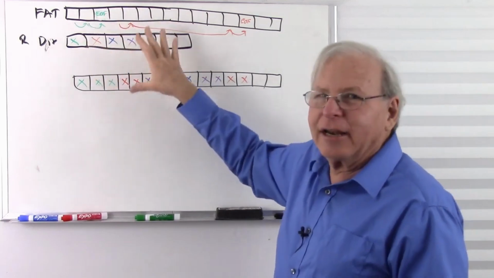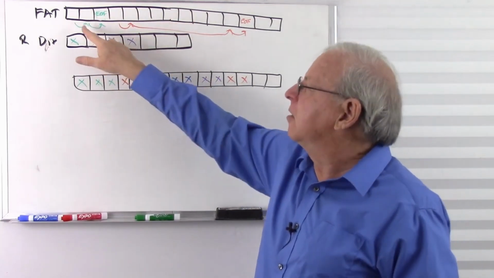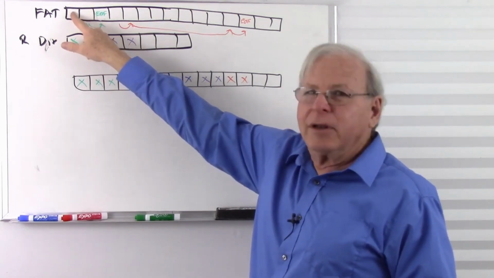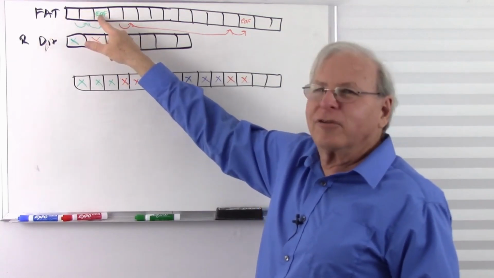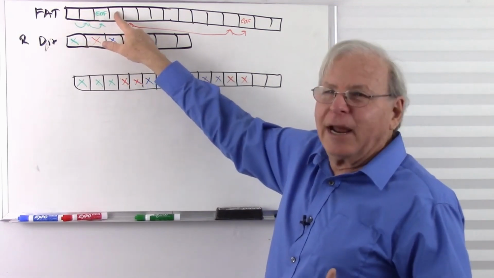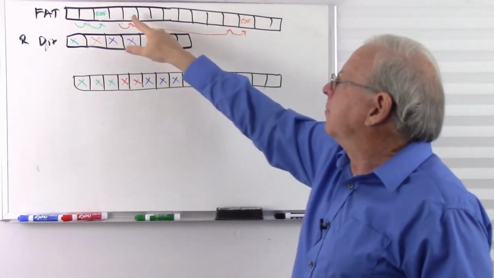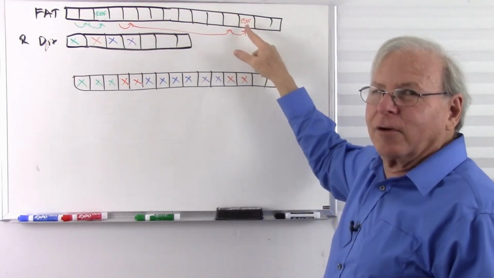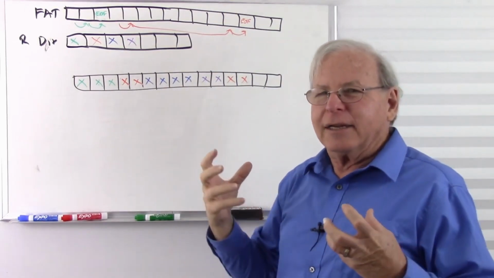I'm not showing you the exact numbers and stuff here. That might be more confusing than useful, but you could extrapolate to this to know, well, that's just a number. This is entry 0, and the number would be 1, meaning the next one is 1. And this one would have the number 2, saying the next one's 2. That would have the number 4, saying the next one's 4. And then it says the next one's 12, so the number here would be 12, saying go to 12. The number here would be 13, saying go to 13. So it's just a series of numbers there.